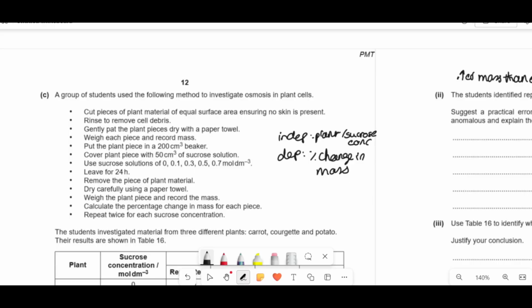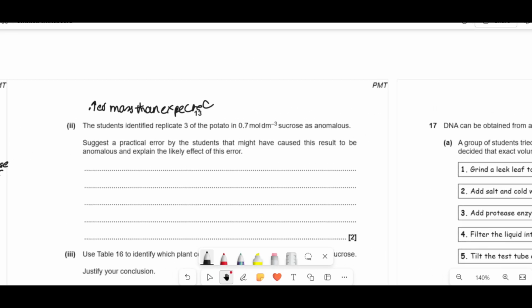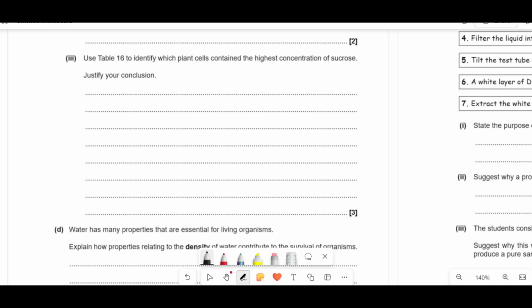So in that case, if I have a look at all of these things, the eventual weighing here, maybe they just didn't dry it properly, so there was more water on it at the end, so it looked like it didn't lose as much. Or you could have said maybe at the start they cut it from different places of the potato that had different water potentials. So I think I'm going to go with my inadequate drying one, and that makes sense. So inadequate drying, therefore higher water makes it have more mass than the others. So it's falsely inflating.